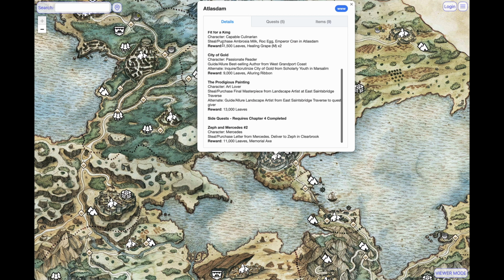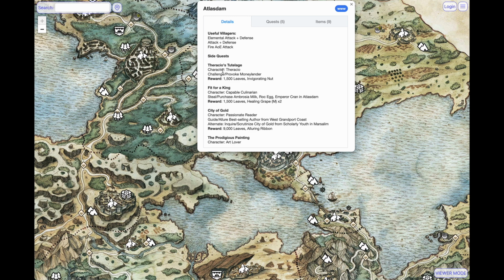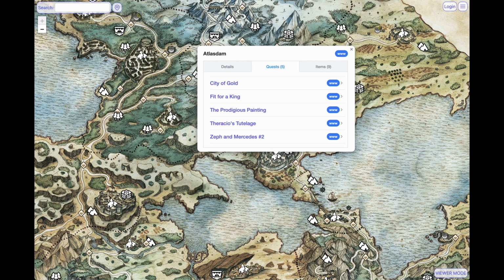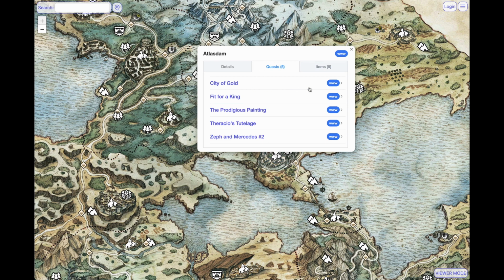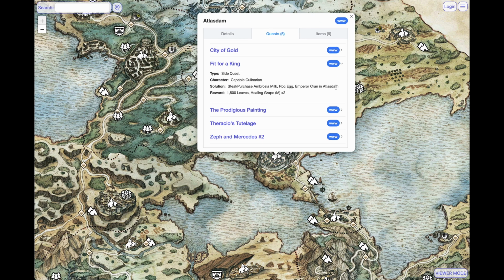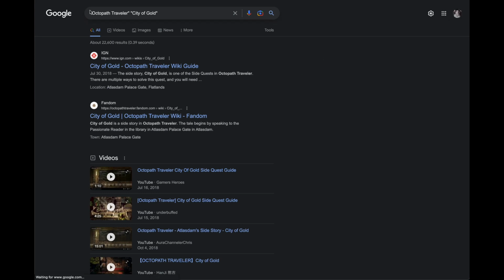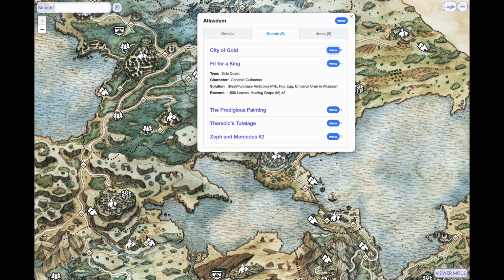So you see the usual details, but you can also see that the quests and the items have been separated and are all their own separate entities. So you see you can click on them, you can get all the details. There's a little triple W button, which you'll find everywhere, whether it's on the marker, the quest, or the items. When you click on that, all it does is open up a Google query and put in the name of the game and the name of the thing. So a quest, an item, or a marker. This way, if you want to find more information about how to do this quest or about the marker, this is just a convenient button to get quick access to that.